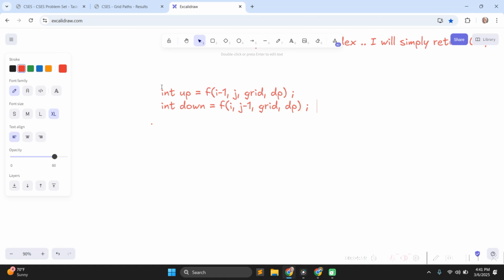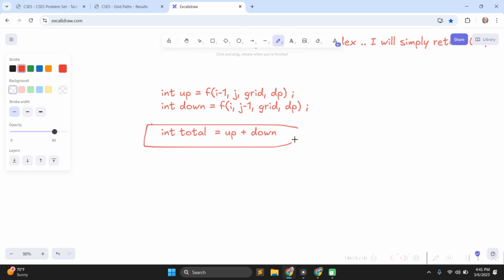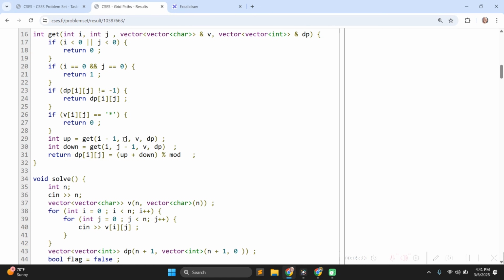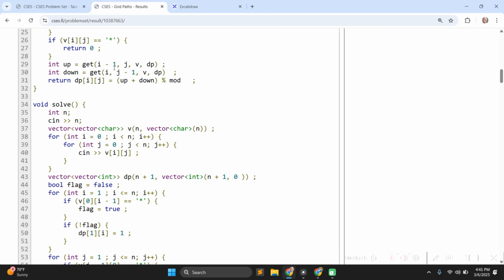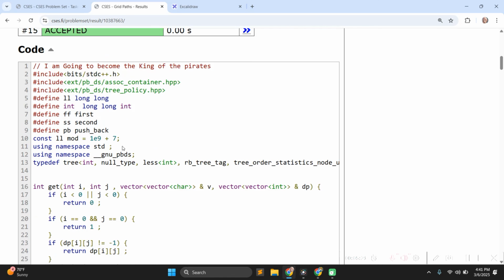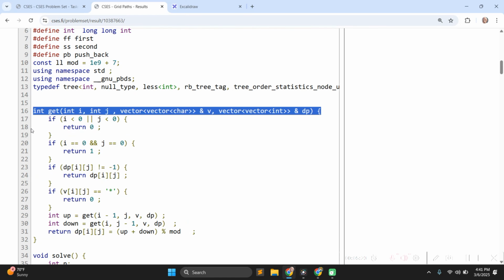So the total number of ways should be up plus down. Okay, so this is the total number of ways to get there. dp of i j is equal to up plus down. Yes, so this is my recursive solution.